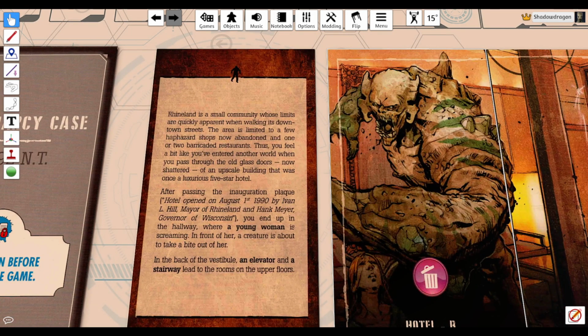Rhineland is a small community whose limits are quickly apparent when walking its downtown streets. The area is limited to a few haphazard shops, now abandoned, and one or two barricaded restaurants. Thus, you feel a bit like you've entered another world when you pass through the old glass doors, now shattered, of an upscale building that was once a luxurious five-star hotel. After passing the inauguration plaque, hotel opened on August 1st, 1990. Oh. By Ivan L. Hill, mayor of Rhineland, and Hank Meyer, governor of Wisconsin. That's the date that the lady said everything started, blah, blah, blah.